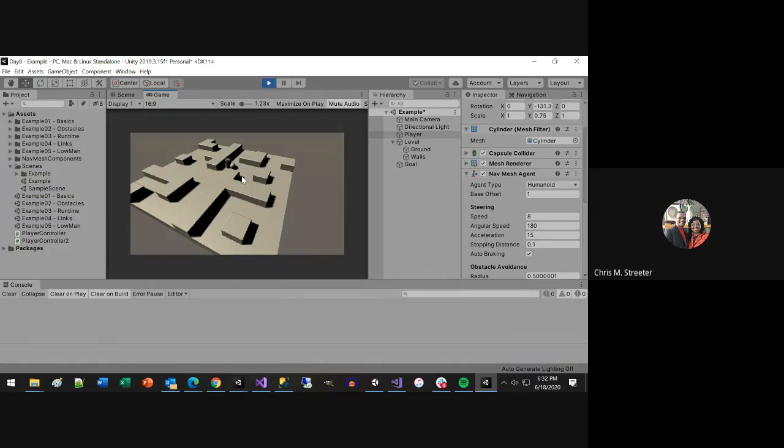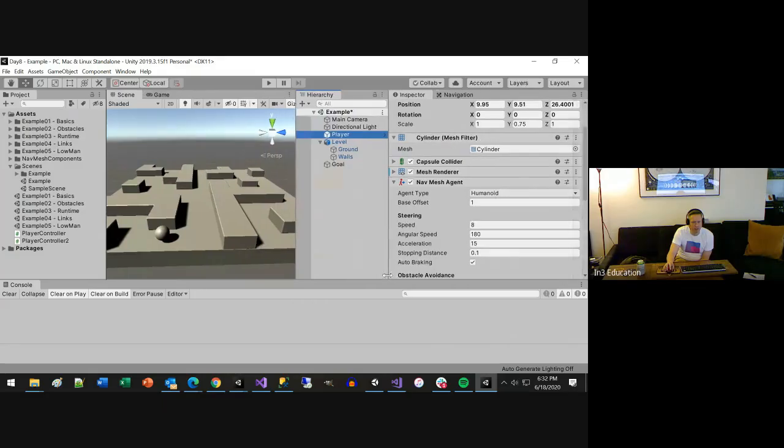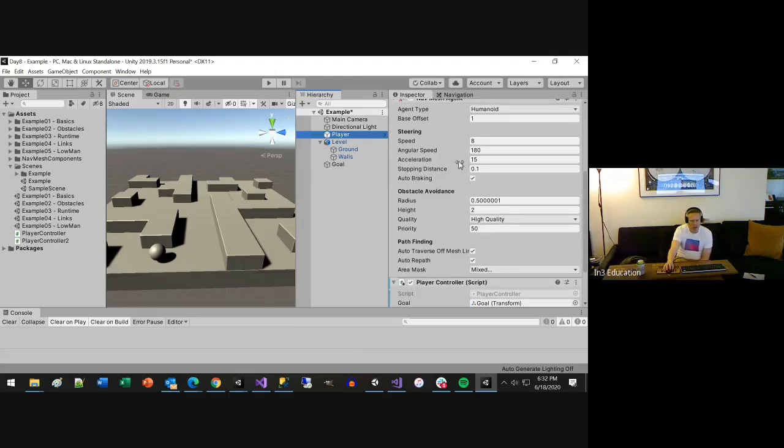Yes, that makes sense. Now, a question for you. If you have an educational game and you want to increase the level of difficulty, how do you set that into the game? Yeah, so some of it has to just do with testing, but over here in the inspector, this is where you can change the speed of your steering, the angular speed, the acceleration. If you want the AI component to go slowly, you could turn all of these properties down.